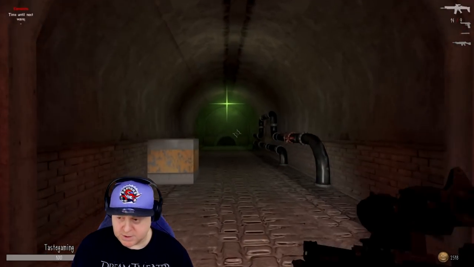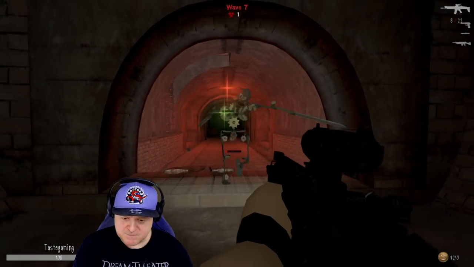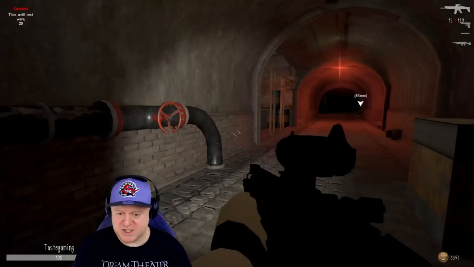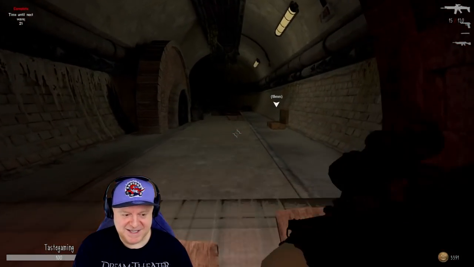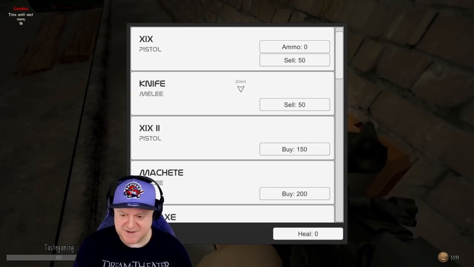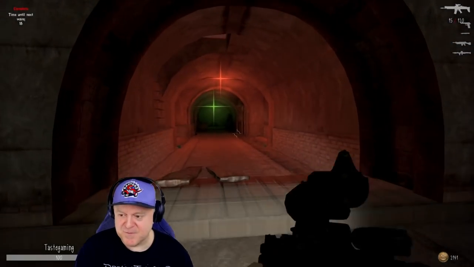Bam. Good. Base, I must eliminate you, even though you are cool. No. No, you don't. You know what? Let's go buy a rocket launcher. This could be the end of me. But you know what? Screw it. I love the rocket launcher. Let's go. Let's go.